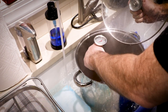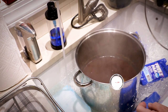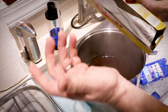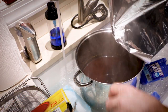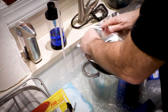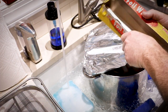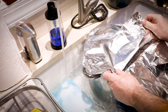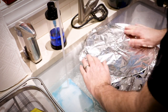So here's a little trick that I learned when I first started brewing. I'm gonna put this inside. Tin foil is clean and sterile when it's fresh out of the package. So I'm gonna go like this. Good. We'll go like that.